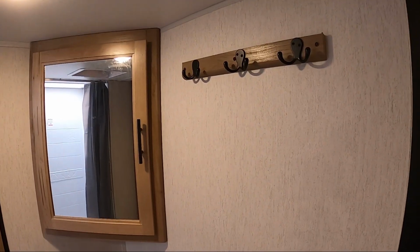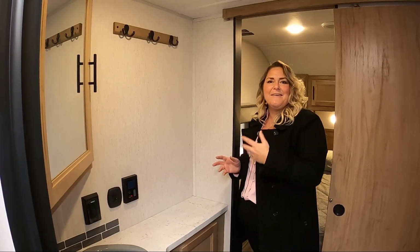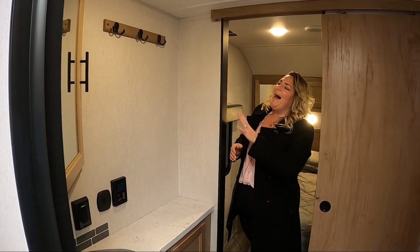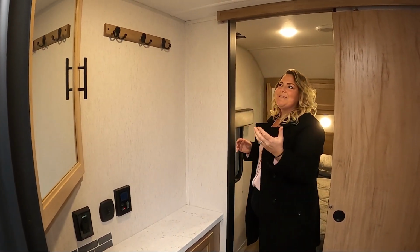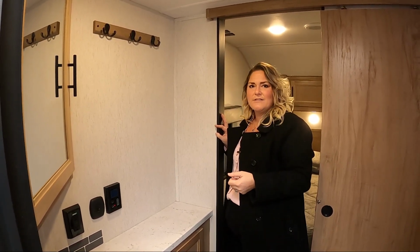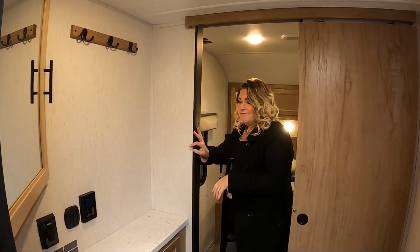A huge mirror. A lot of times I see these other manufacturers putting tiny little mirrors, and it does help. You want to see if you've got mud, maybe a little leftover s'more on your face so that you can continue having a good time. These hangers, really cute little octopus style hangers. I love it because you can hang the towels to dry. You can hang a little robe if that's your style. Got good lighting in here. And again, a register for that air conditioner because it does get hot in here too.